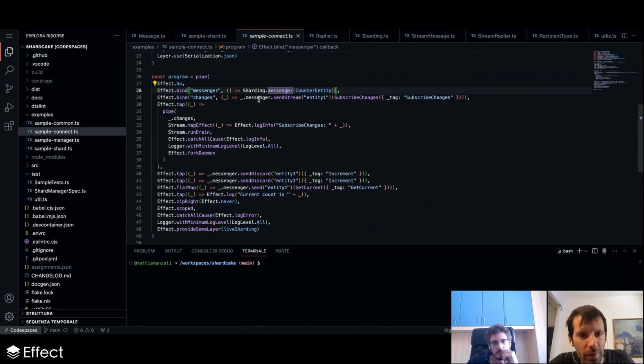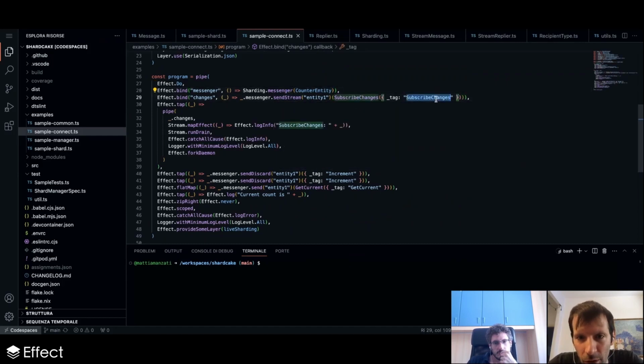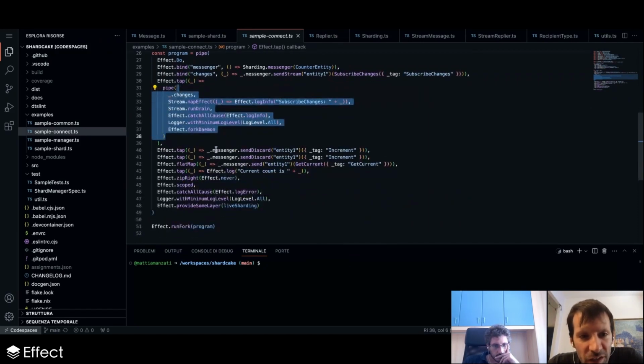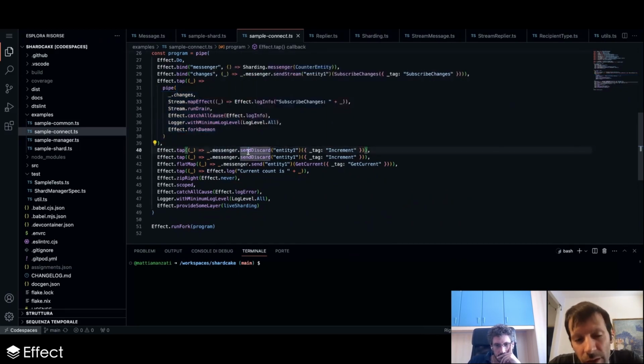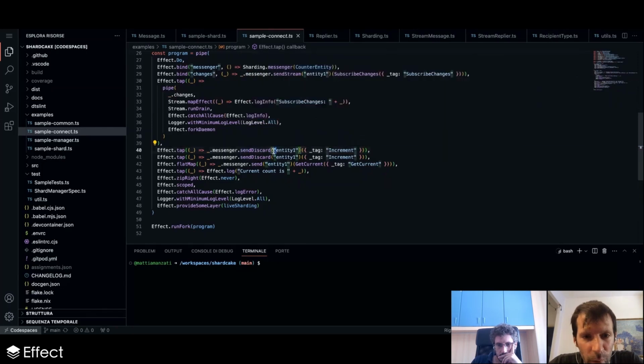And then when we have our messenger, we send, for example, send stream. We send and subscribe to the reply stream of changes. Or the simplest use case is that we send a message and we don't care about the reply, so we send, and we need to specify obviously the instance we want to interact with and the message we want to send.